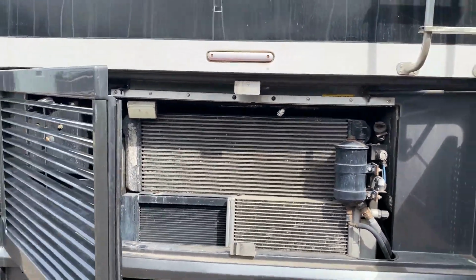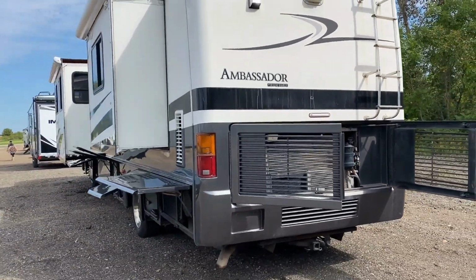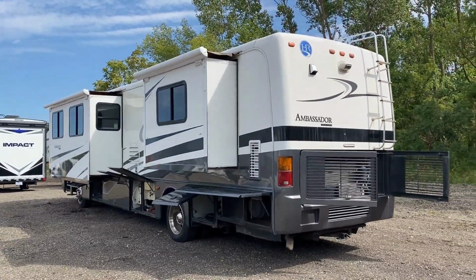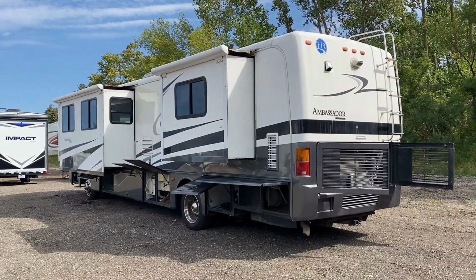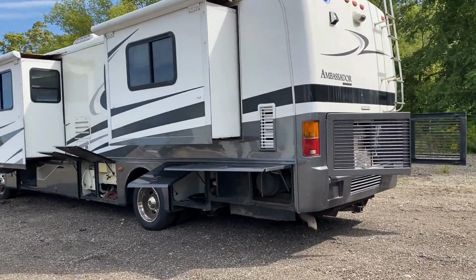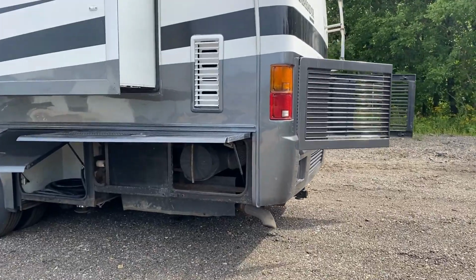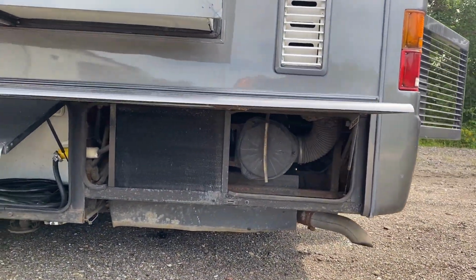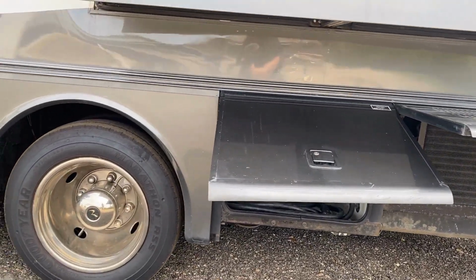It's another good example of the fact that this isn't always in every area necessarily the prettiest thing you've ever seen, but any major component, any major system is in good working order. And I tell you what shocked me is on almost every single motorhome I've ever seen, one of the two rear corners is like busted up where somebody backed into a corner or something because it was hard to see. I didn't see any of that on here. I was actually very impressed, very surprised with all of that.